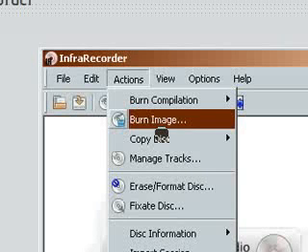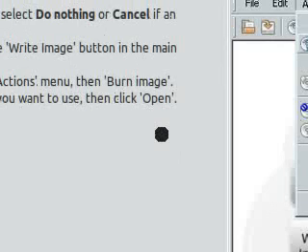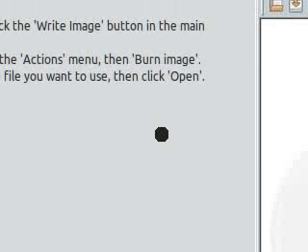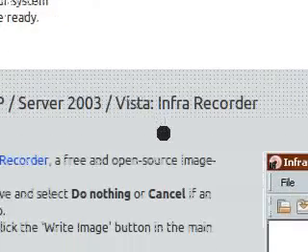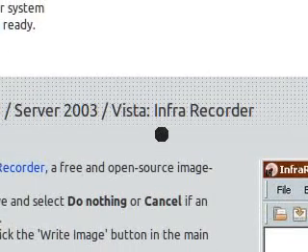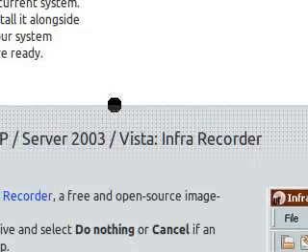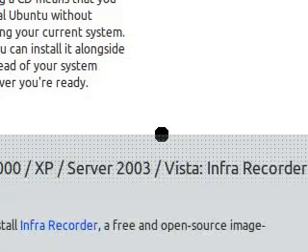After you download Ubuntu and save the ISO to your desktop or your documents, or save it to your download folders, you can use this program to do it, and it's called ISO recorder, and it will work for Windows 95, 98, ME, 2000, XP, Vista and Windows 7. And I will try and keep this as simple as possible for the basic users that aren't really up on using a computer.